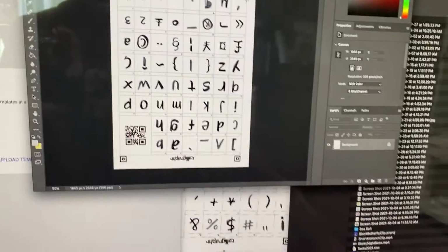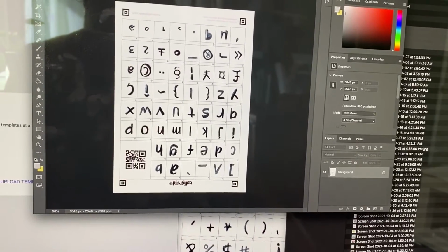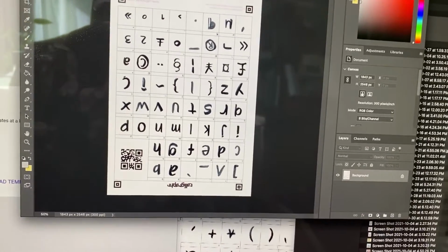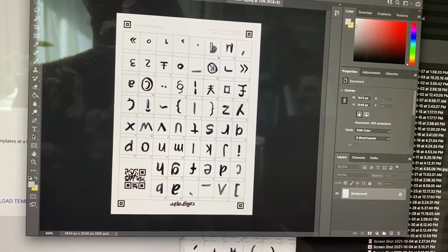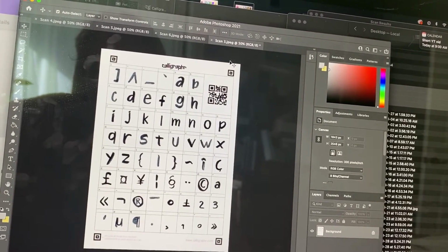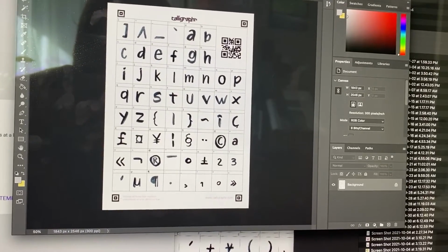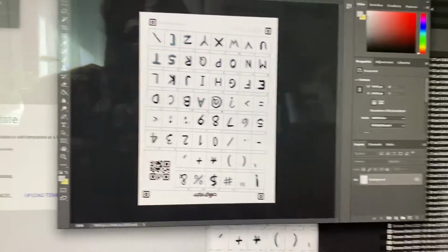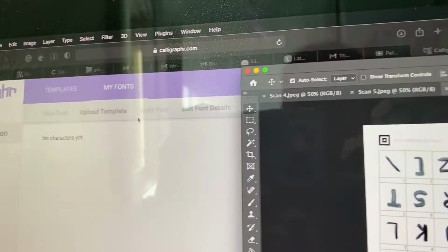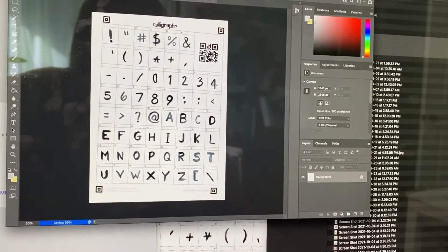Okay, so now that I've scanned it, I'm opening it up in Photoshop and I'm just going to rotate these because it looks like they're not right side up. So we definitely want them to be right side up before we upload them. So I'm just doing that and then Command S to save it, and then I'm going to close them out. I'm doing File, Image Rotation, and then 180 degrees. And it just flips it from top to bottom.